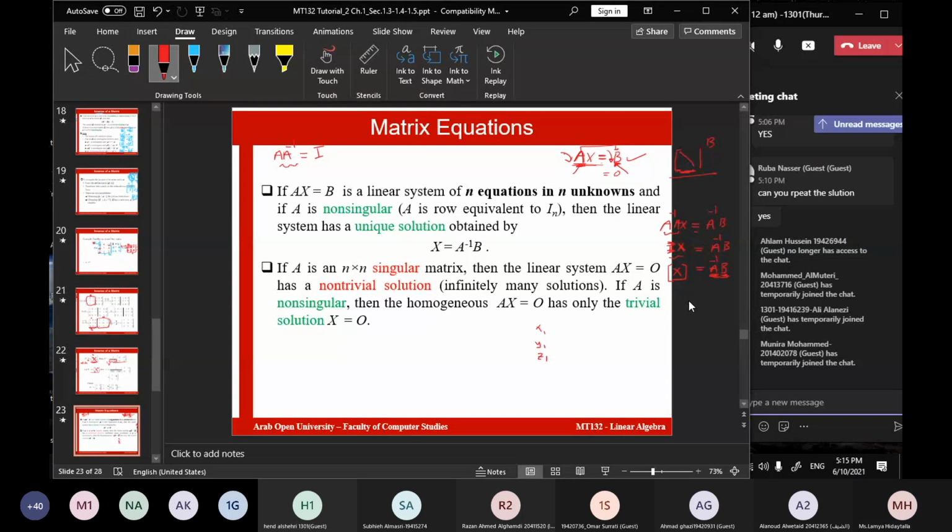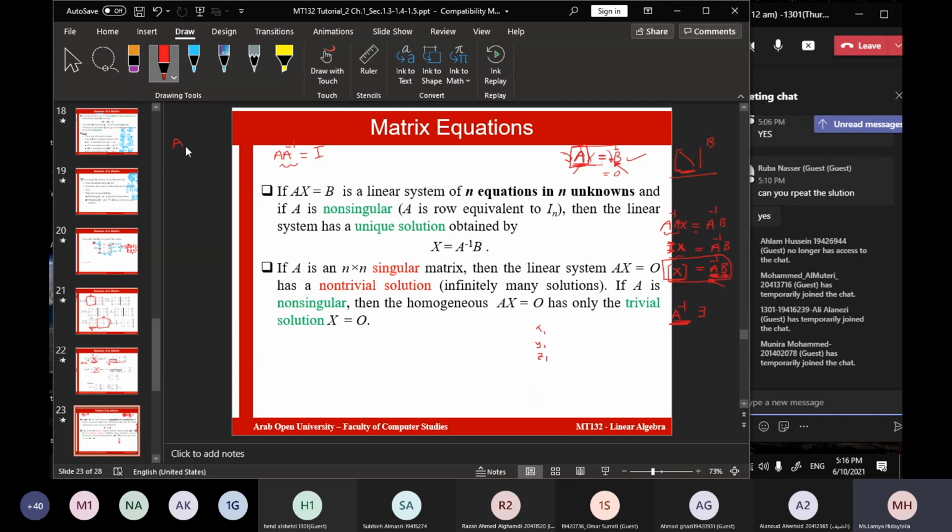So this is when you can use this method. If this one has an inverse, A inverse must exist. And if the matrix has an inverse, it is non-singular. Then you can solve your system by this method, and it's easier and the steps can be fewer. But otherwise you cannot, if it has no inverse. How will you solve like that? No way.